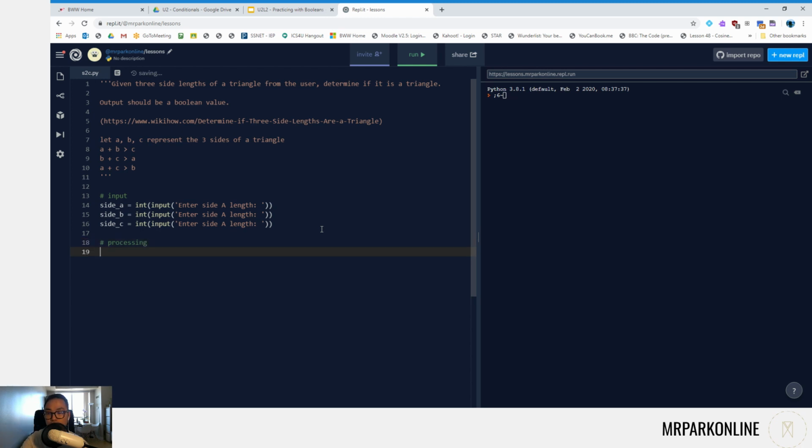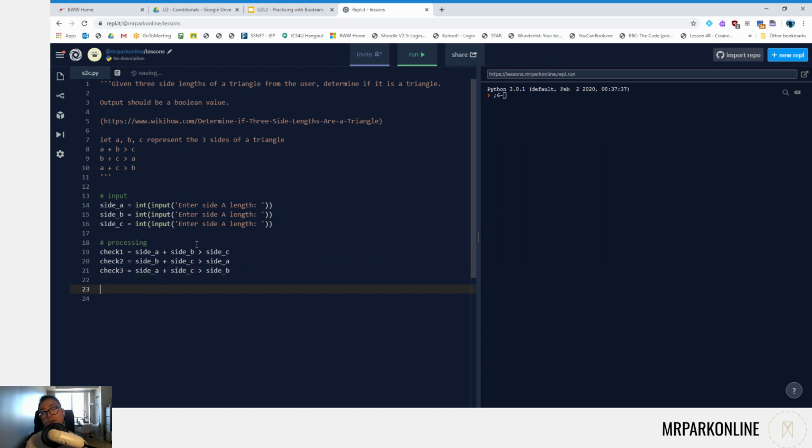So at this moment, I want to verify all of these. So we can say check 1 is equal to A plus B. Side A plus side B must be greater than side C. Check 2, side B plus side C must be greater than side A. Check 3, side A plus side C must be greater than side B.